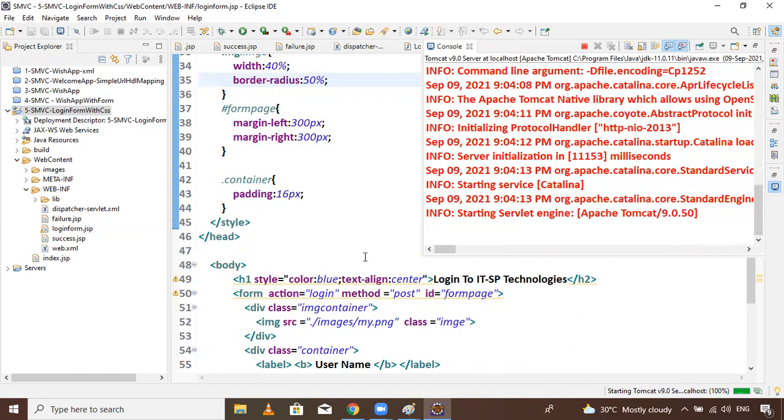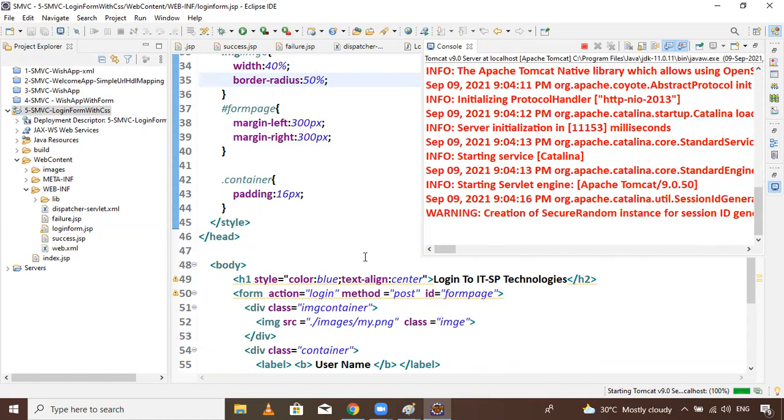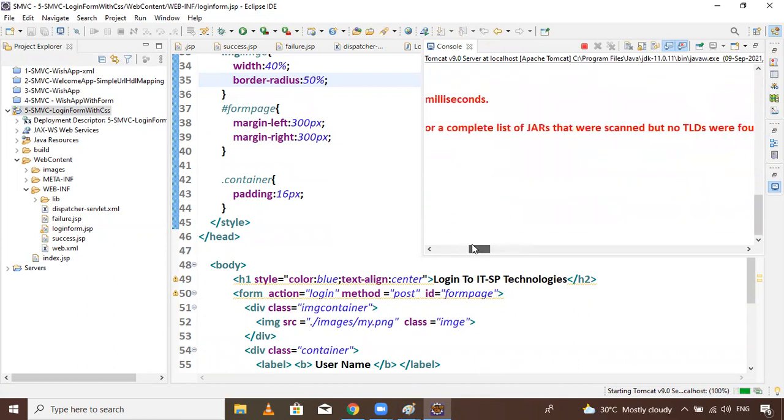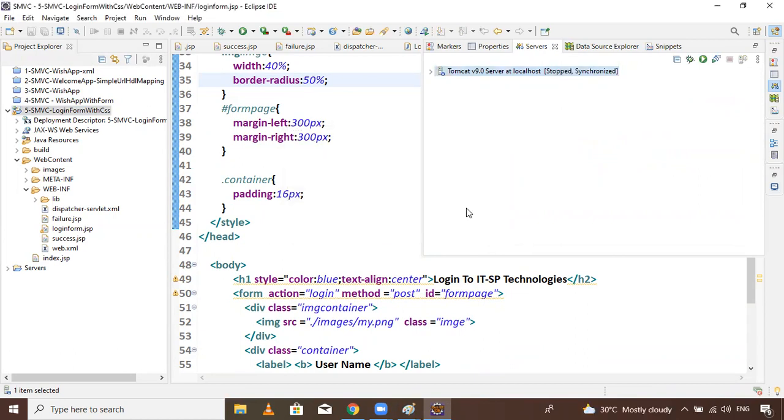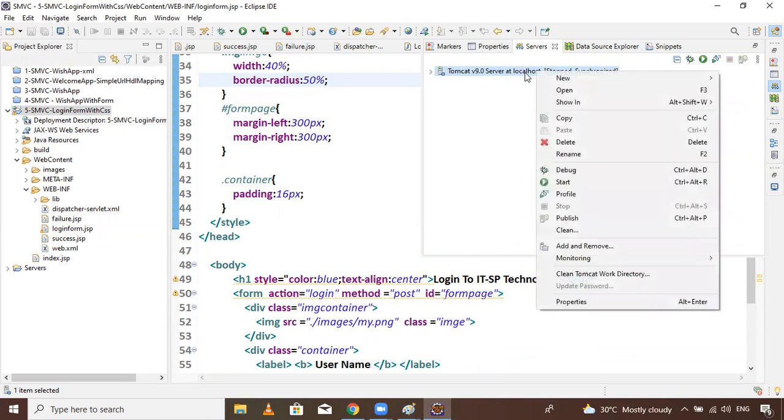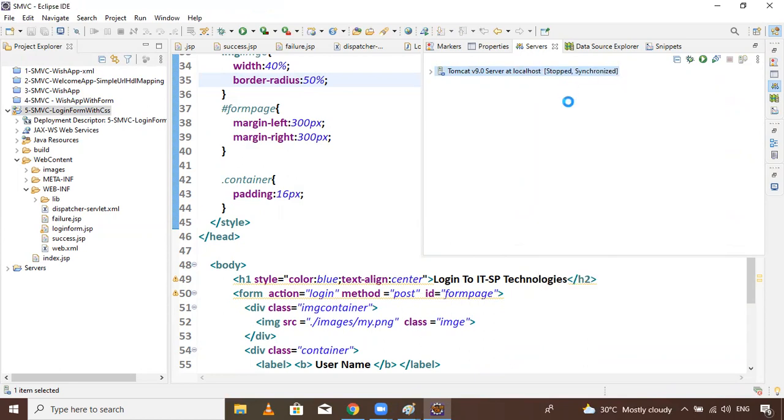It should work, yeah. Server will start still. Oh my god, it's taking time. So better to increase the starting time. Right click on the server and open.